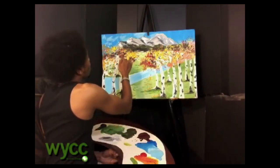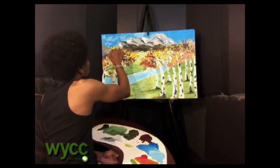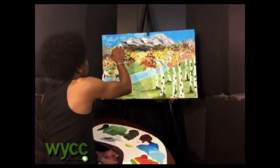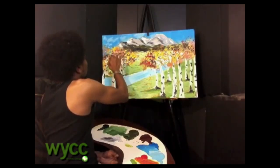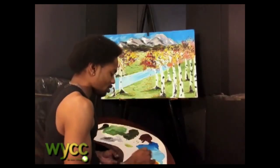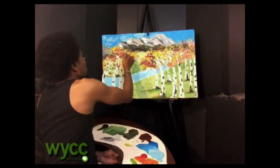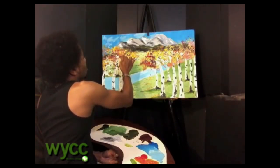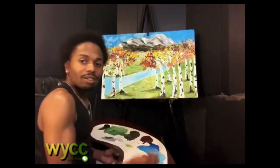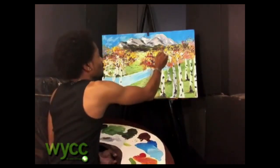But you don't want to have so much paint on your brush, as a side note, because if you do, it can drip and then it gets all over. As you can see, it's becoming really dot-like. You're like, oh, it just looks like he's putting dots. And really, that's what it is. There's always somebody that makes something harder than what it is. Those people usually have the hardest time painting, and that's why they complain. But it's really not that hard. Yeah, go over here now.